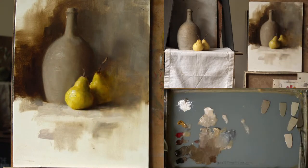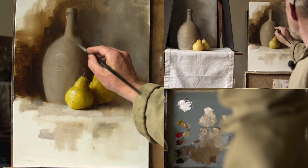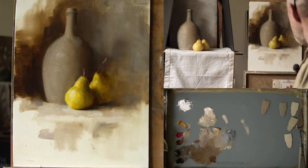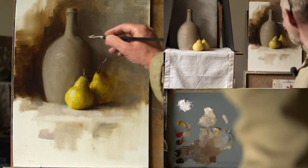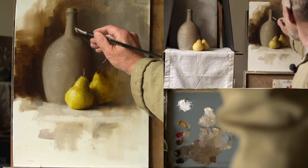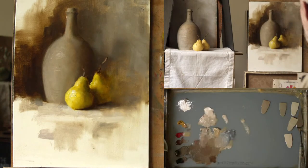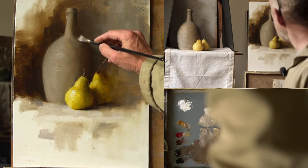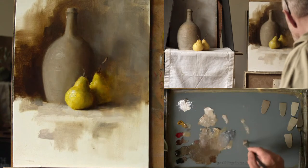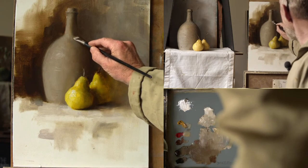So I'm pretty happy that the thing looks round now, and I'm just looking for imperfections in the surface. When you've got the values of something pretty right, something like this which is rounded, and you look at it and get the impression of dents and flat bits that aren't there in the original thing, then your mind is reading an area you haven't modeled well as a dent or a flat bit, which means the values must be pretty good for that to happen. I always tell people on the color course, if they manage to get a dent in something that isn't actually there, they're doing something right.